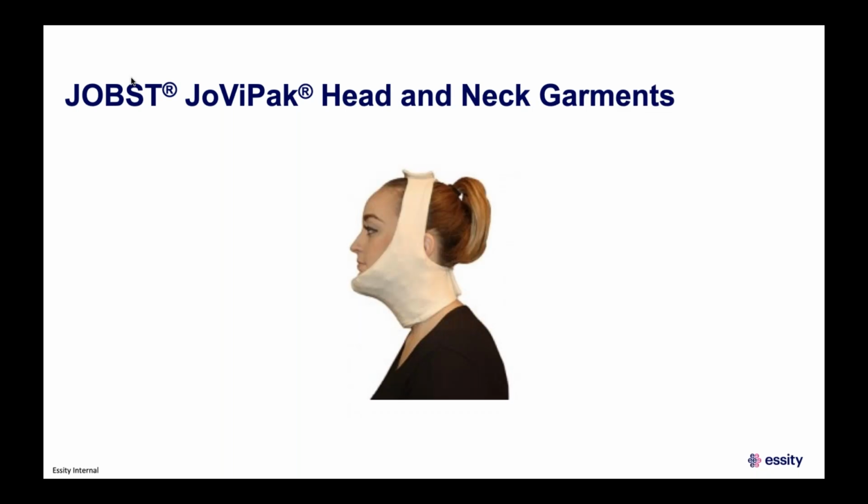So I want to mention head and neck specifically because this is a very challenging area to treat. Oftentimes these patients will have had radiation, and the radiation fibrosis is particularly difficult with head and neck patients due to the shallow tissues and the difficulty accessing internal tissues. There can be potentially life-critical functional limitations with these patients in terms of swallowing, aspiration, and breathing.